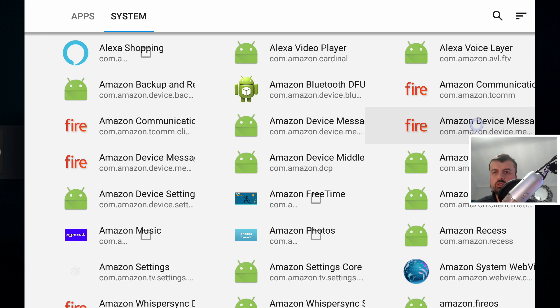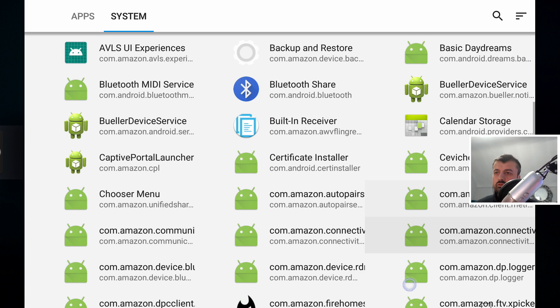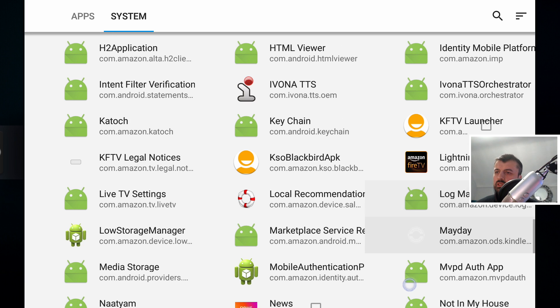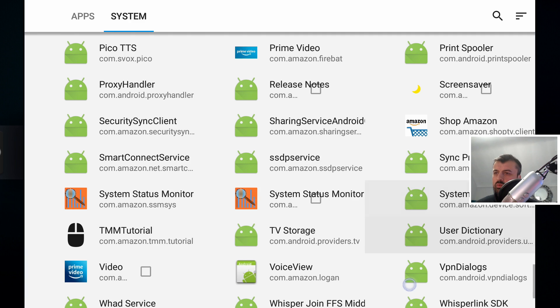So far I found 16 — actually 17 — things we can freeze without causing any issue to your device, but which will give you so much more free memory. As you can see if you scroll down, there are just so many things running in the background. For example, there's a Kindle auto-time service — why is that on a Fire Stick? That's one of the things we'll be disabling. All these things are running in the background consuming valuable system resources. If you want to see an update with more processes to disable, think about subscribing.